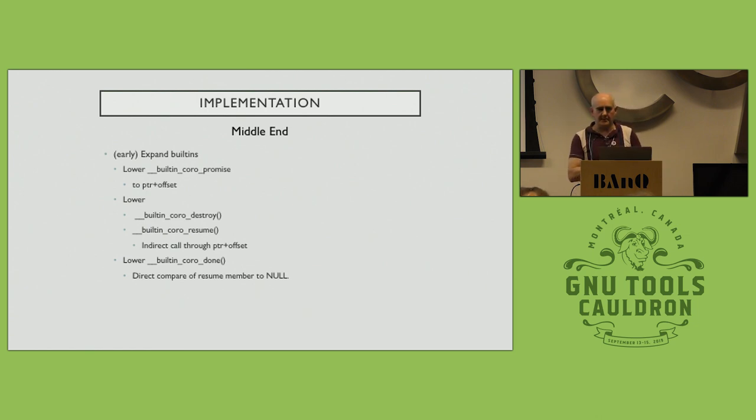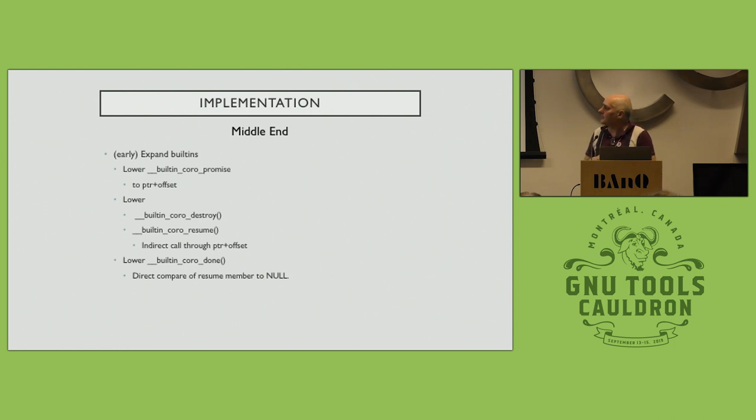Actually, one of the things we don't do terribly well in GCC is the devirtualization of these calls, which means that we don't exploit the opportunity to inline the functions where we can. Because essentially what you need to have done is to, first of all, devirtualize the resume call, and then secondly, to recognize that it was worthwhile to inline the resume function. That may be something, I know Hans is working on this, so it may all suddenly burst into life. This is great, because it's not my problem.